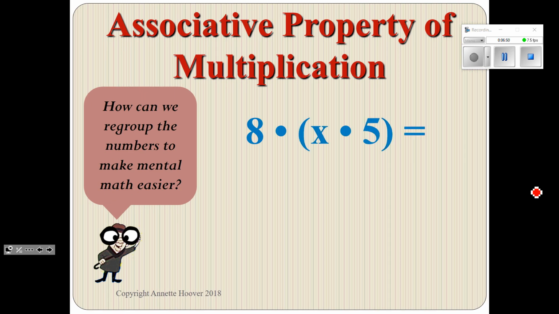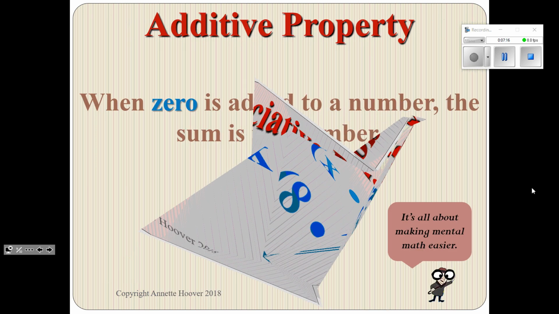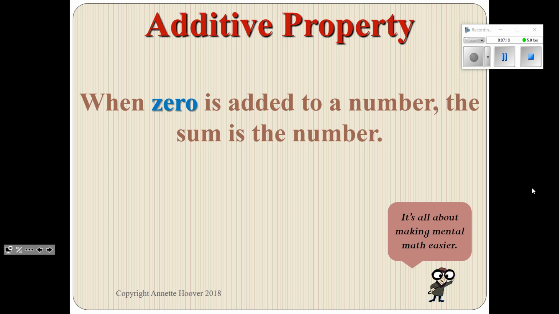Okay, associative property again. Now again, here we have our unknown number. We can't multiply anything times this, but we can multiply the 8 and the 5 together, and then leave the x outside, and so it would be 40x. Remember the coefficient, or the number, is going to come first. We're not going to write it x times 40. 40x means 40 times x, and the multiplication is invisible. It's understood.